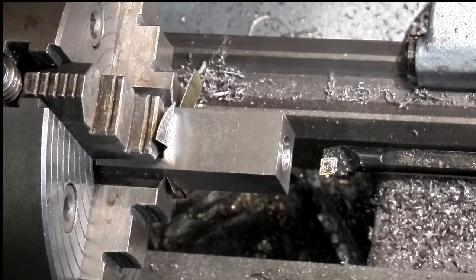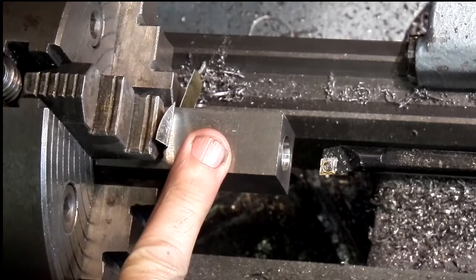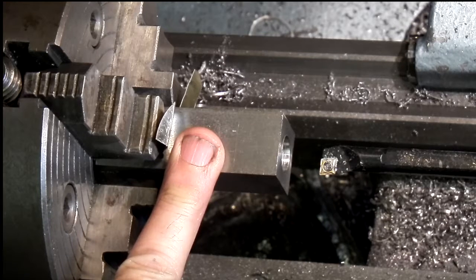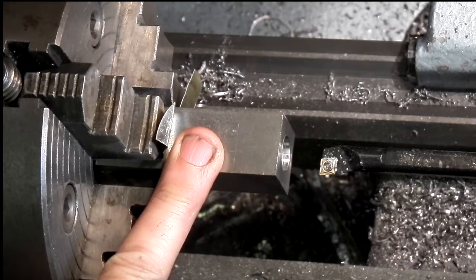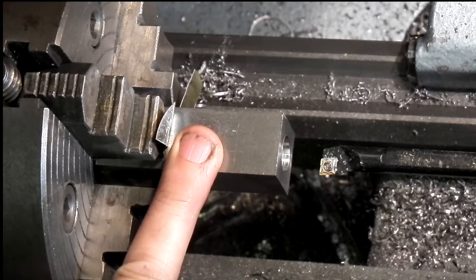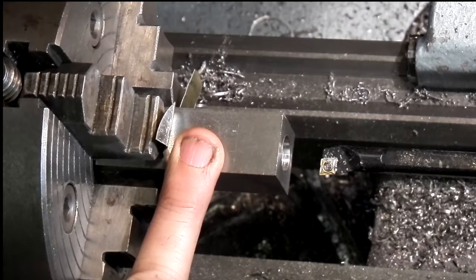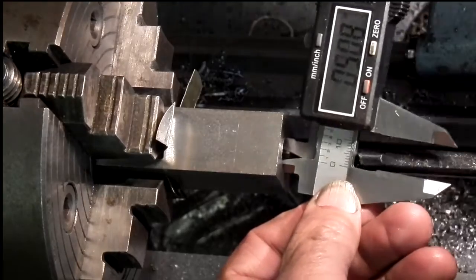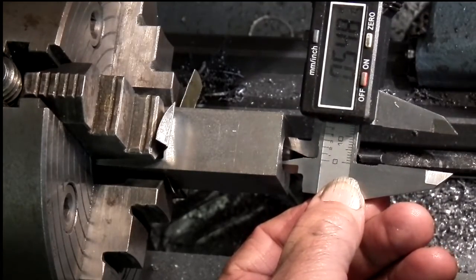I've set the boring bar up and I'm boring out the tool holder to 5/8. Now you can ream that as it says on the drawing, but I haven't got a 5/8 reamer, which is 0.625. So at the moment I'm just boring it out. I've drilled it out to 1/2 inch and I'm boring it out to 0.625. Size at the moment is 0.543.